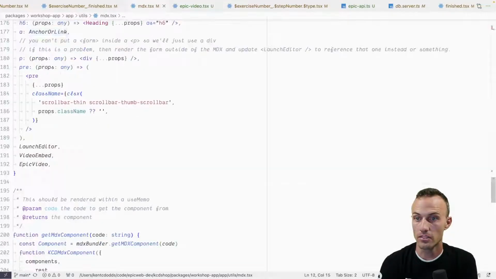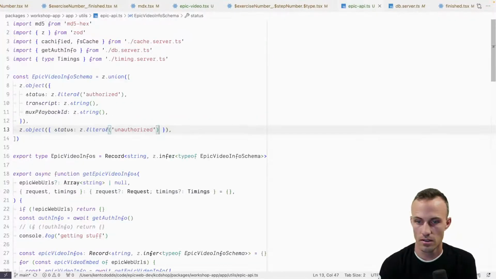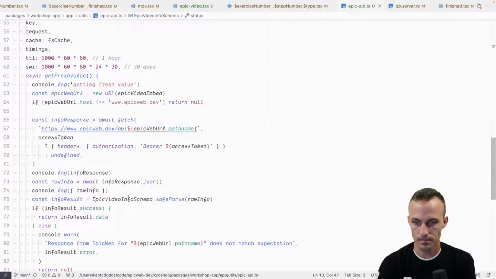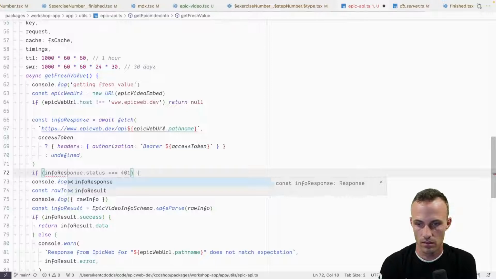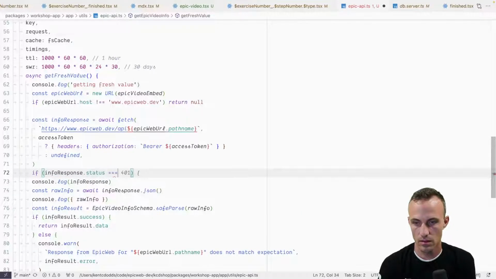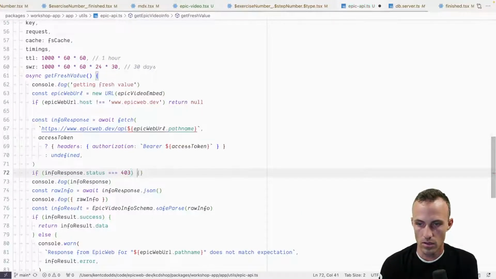All right, I need to actually finish implementing this. 403.